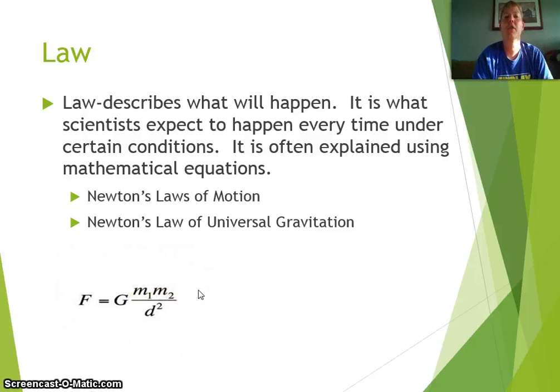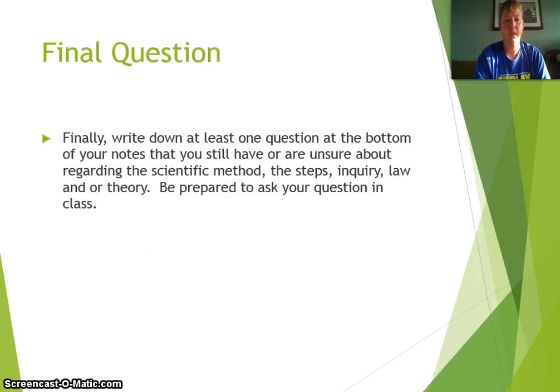But typically laws are used and expressed with mathematical equations, and they will describe what will happen every single time, like laws of motion. We know this is what's going to happen. Objects at rest will stay at rest. Objects in motion will stay in motion unless acted upon by an unbalanced force. Okay, that's the law. So there's a difference between hypothesis, theory, and law.